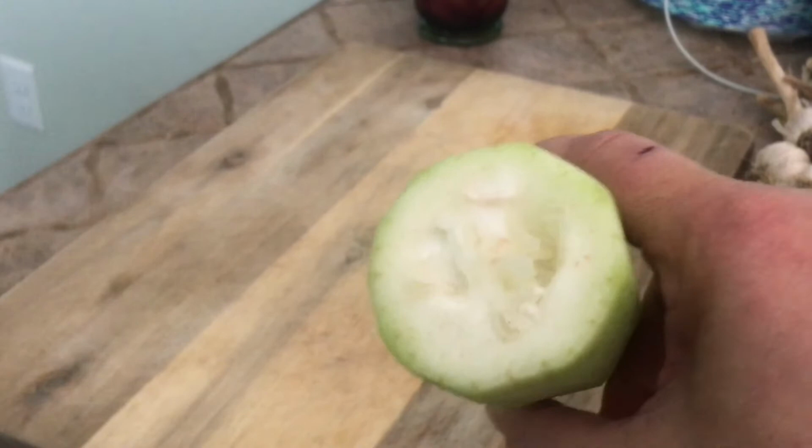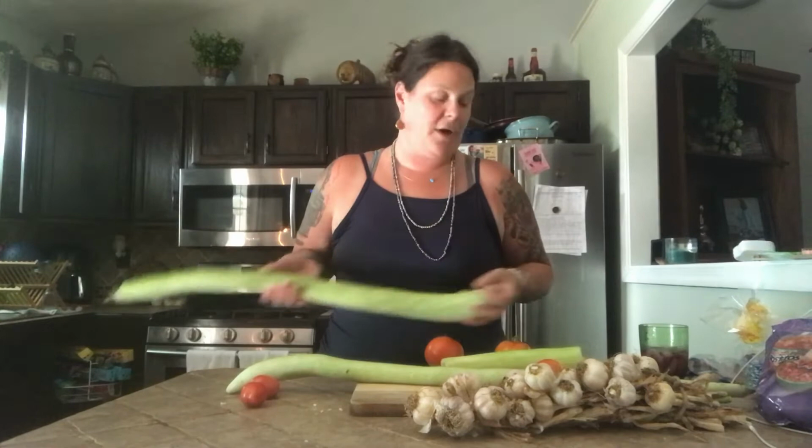All right, hopefully that close-up helped you guys out a little bit. By no means is a large cucuzza inedible. Don't go throwing it in your compost pile or anything like that. You're just gonna have to cut it up and pay a little more attention to de-seeding it.